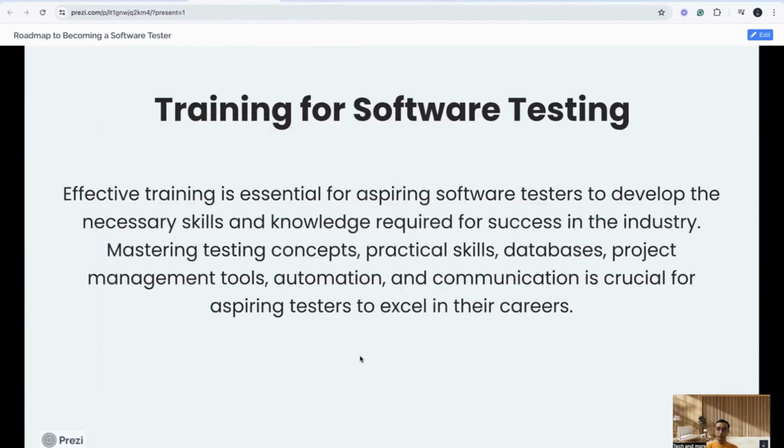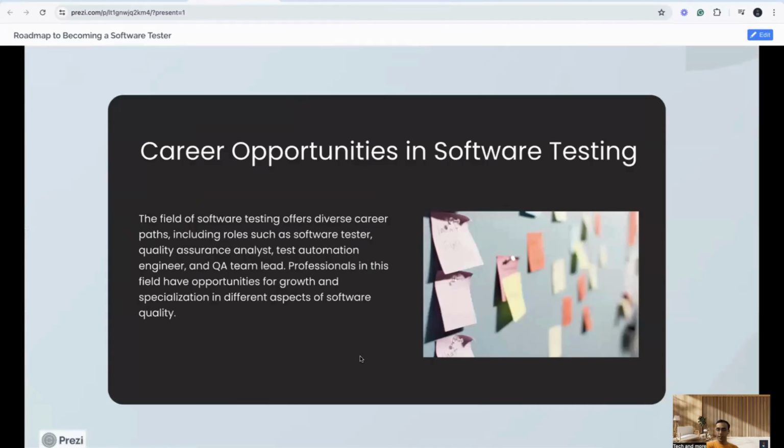And training for software testing, right? So I do give some live trainings as well, but I honestly feel if you can learn using these videos, nothing like that. I always feel that if you can learn something from an open source platform, it's always the best thing. But yes, if you need any counseling, maybe some sort of head start, some sort of guidance, or some sort of interview preparation, please feel free to reach out to me, and we can plan some one-on-one sessions accordingly. Okay, so that is all.